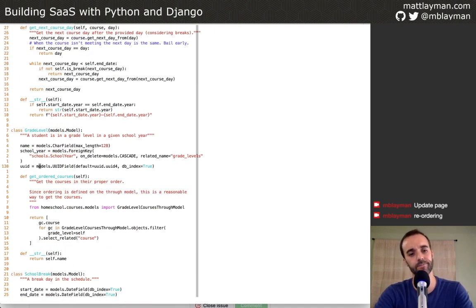So ordering, as I mentioned earlier, and you might be joining the stream later, so I'll mention it again. The ordering, I had to put it on a many-to-many, what's called a through model. The through model is used when you have two tables that have a many-to-many relationship, but you want to add extra information for that relationship.